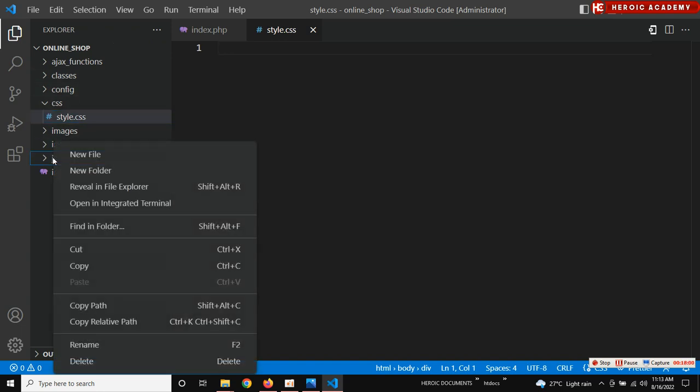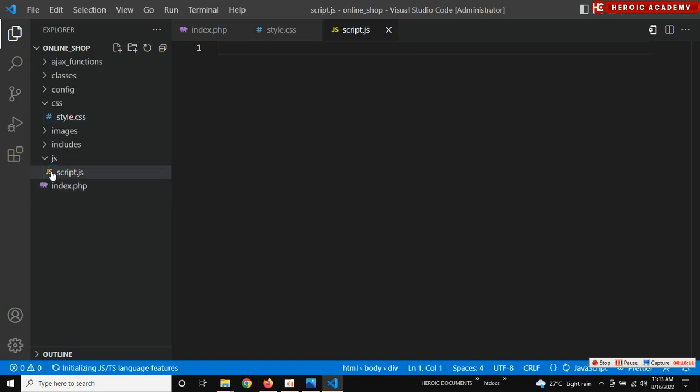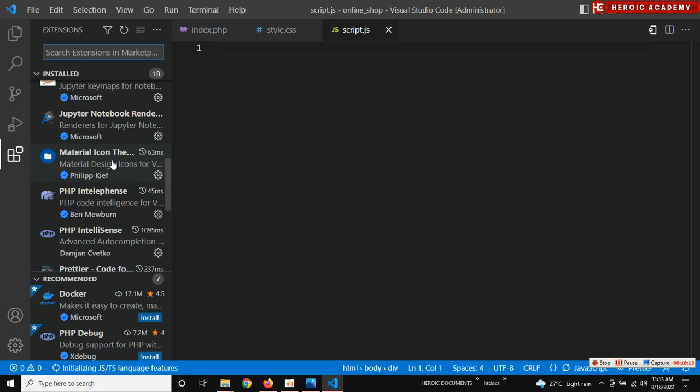Where is our JS file? Yeah. Let's create a new file and call it script.js. This automatically, you see JS here. That's the icon. So that is the job of this, what do you call it, Material Icon.